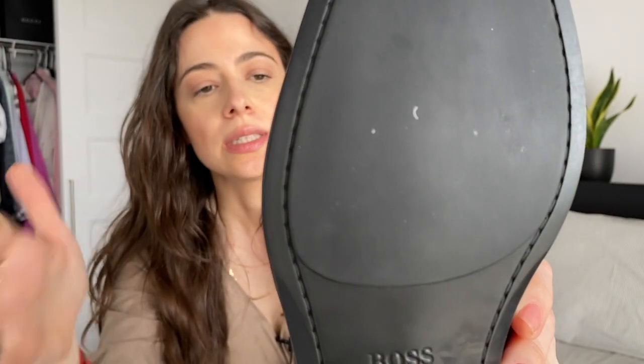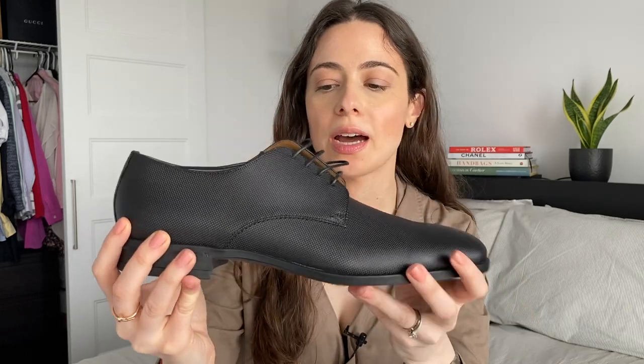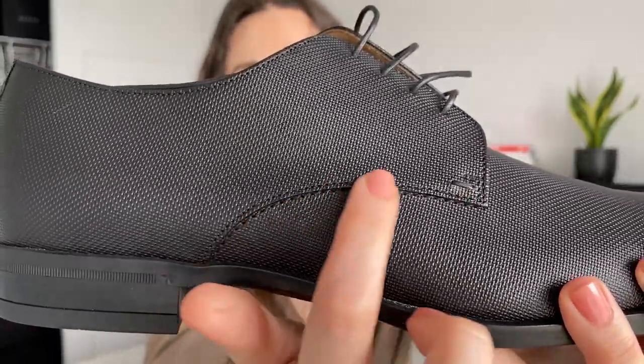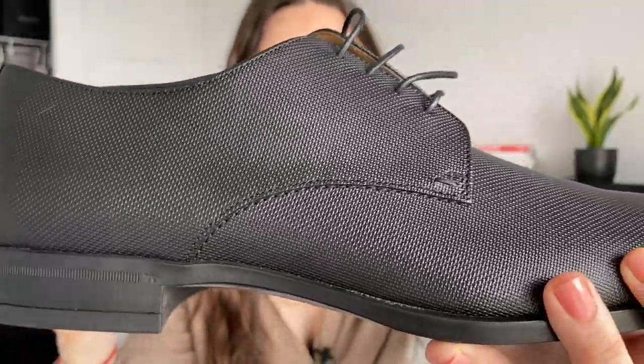If we take a look at the sole, you can see it is stitched to the upper — exactly what I was talking about before. So if the sole does get used with wear, you can easily take this to a shoe cobbler and they can remove and replace it. One of the major differences between this shoe and the Calvin Klein is that although the Hugo Boss is single stitched rather than double stitched, there are more stitches — a higher stitch density — and this adds to the finesse and finishing, making the shoe look more refined. As the price of a shoe increases, the stitch density does increase as well. You can see the Calvin Klein has fewer, longer stitches compared to the Hugo Boss.